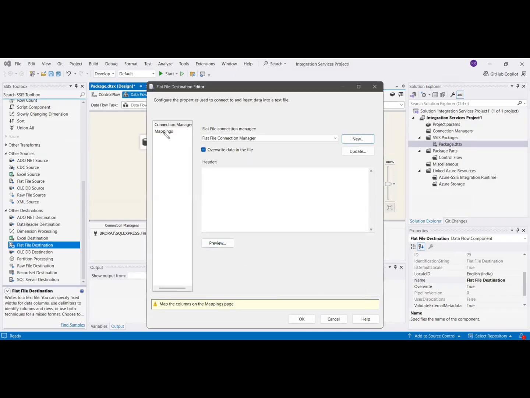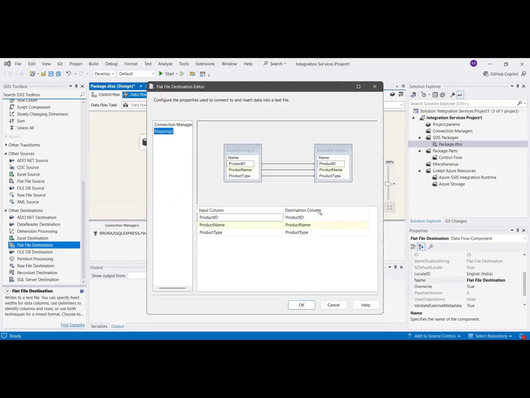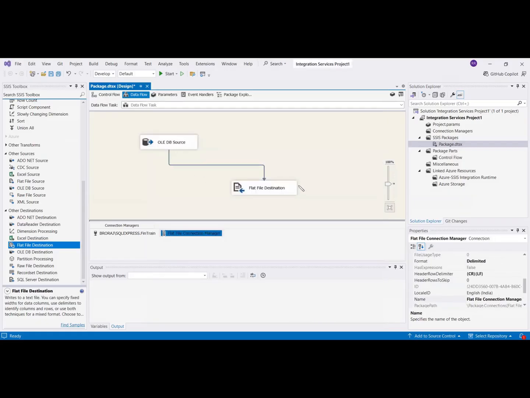Here you can map the data. You can check whether the mapping is correct, because this is the source and this is the destination. This is from SQL Server and this is for the flat file. You can select and see whether everything is proper, because this should not change. If it is changing, then the data is going to get corrupted. So you can select OK since it is the same. So now we can see no errors are there, because that error flag is not showing up.